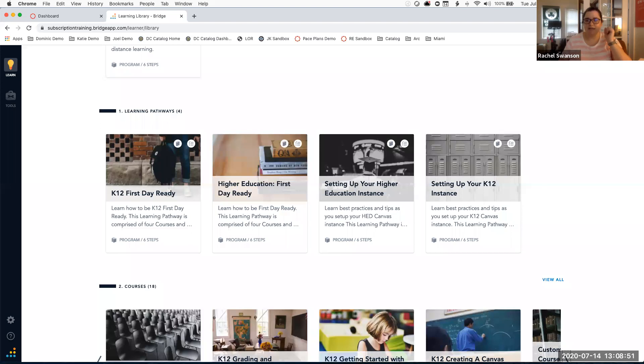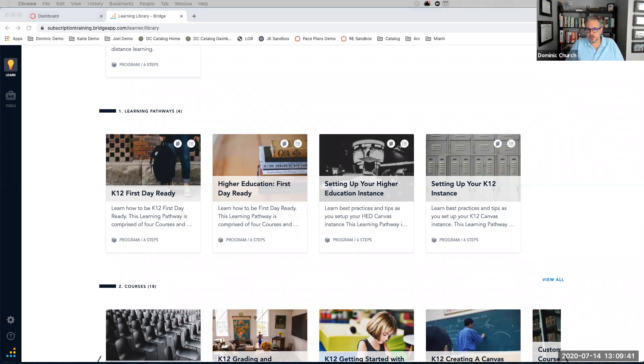Someone asked: does a person have to be enrolled as a teacher in a course to access the training portal? Yes. It's the same process as having access to Commons. We've provided instructions on creating sandbox courses. If you don't see the training portal, go to your dashboard and click 'Start a New Course' — that will allow you to become a teacher. You must be enrolled as a teacher in a course to access the training portal.